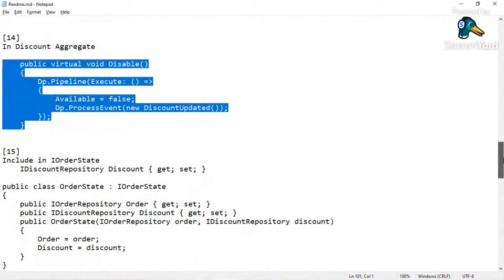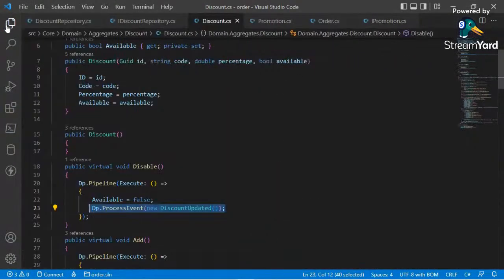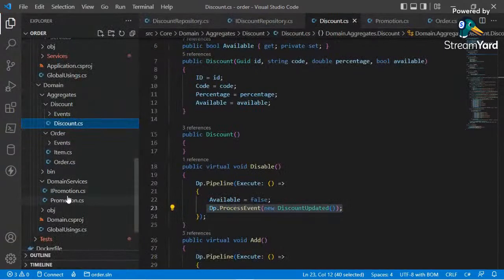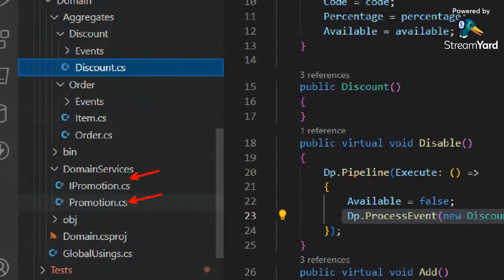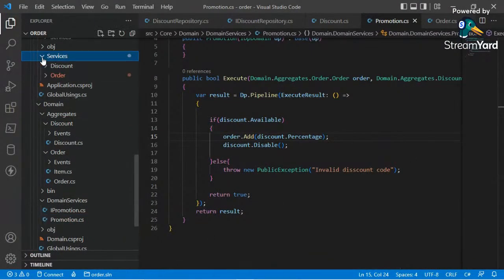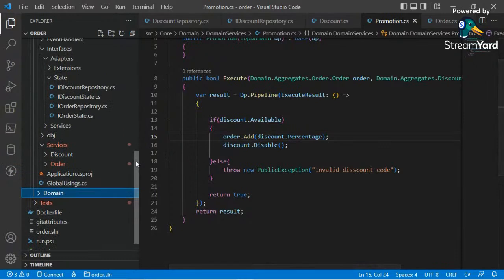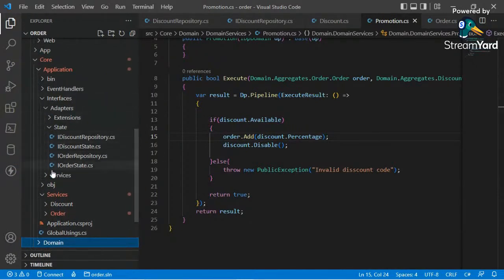Okay, now I got my domain service. I have my code on my domain service, and if you go to the promotion, I got my code here. But I need to also prepare the external layer. I got an external layer around the domain, an application layer, and I need to expose access to my promotion domain service in my application service.